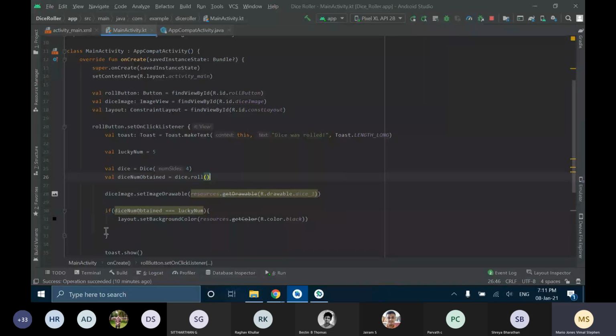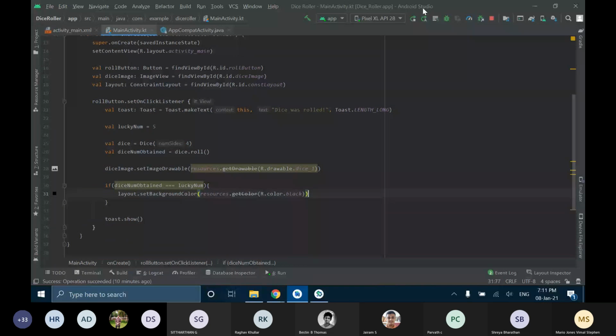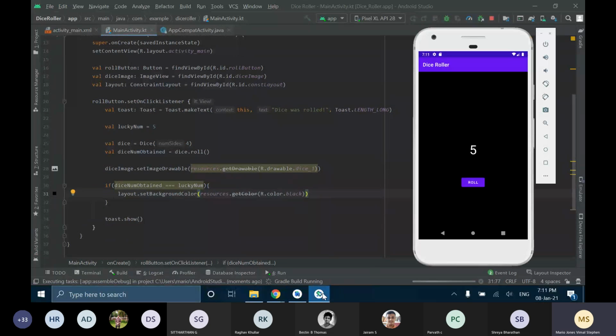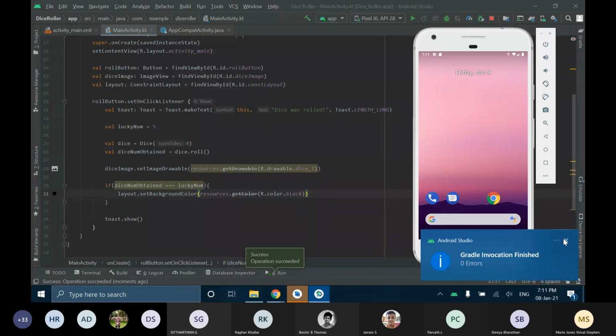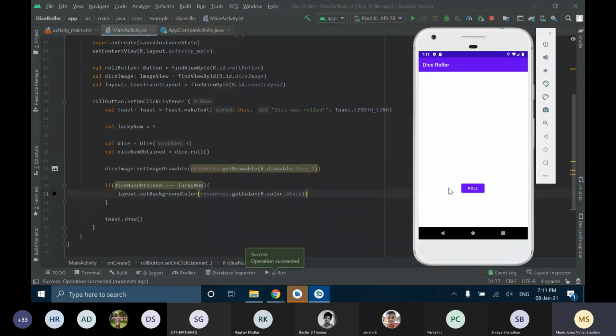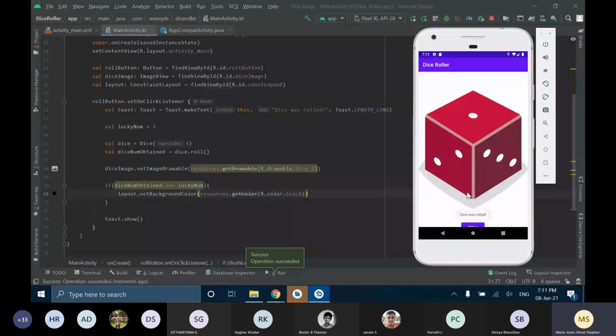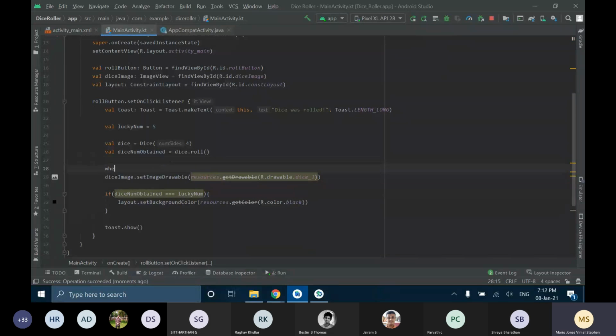Okay, so let's just test this for now. When I click roll, this image is being displayed by default. But this is not the desired app functioning, right? So I'm using a when conditional statement. This when is the equivalent of switch statements in C++ and Java.